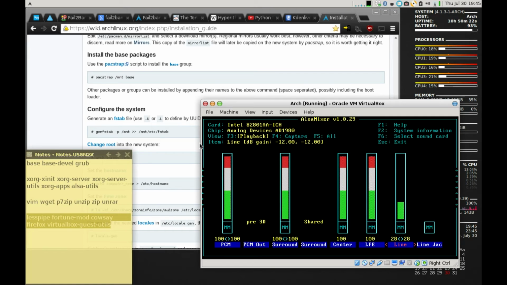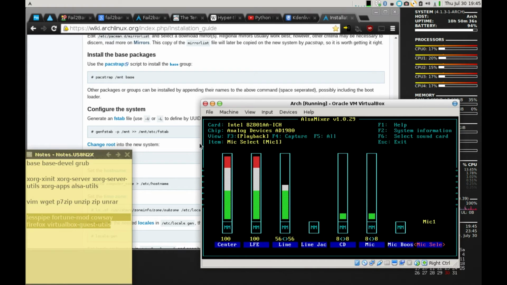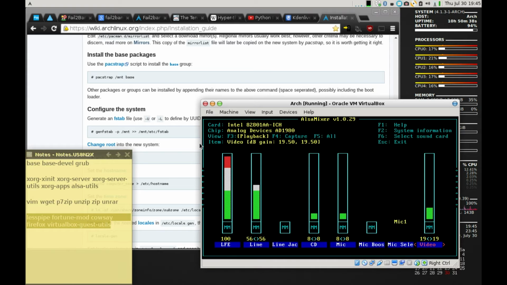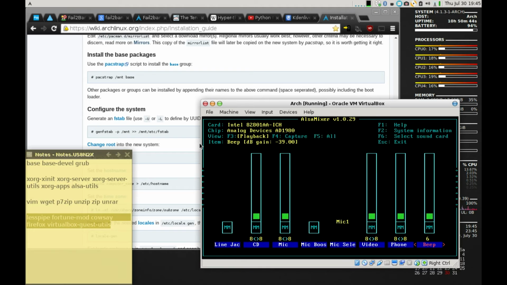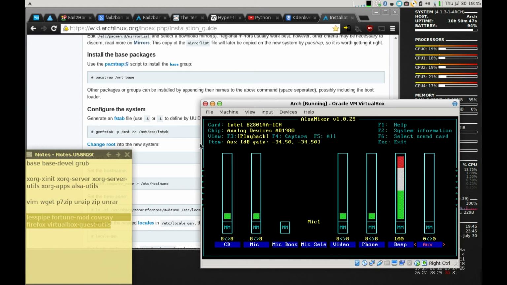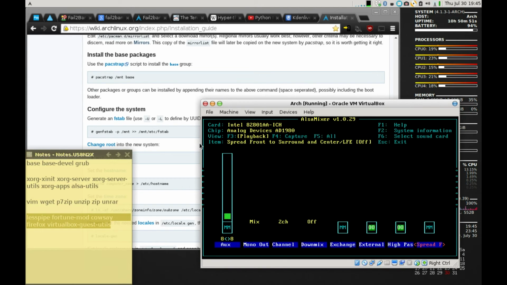Some of them it's not going to be. Like this one's actually not going to be maxed out. This one's going to be far from maxed out. Positive 1.5. 0. Now you may have more or fewer columns than I do. Each system's a little bit different depending on your hardware and the kind of firmware you have. This virtual machine apparently has a whole bunch of options for me to do.